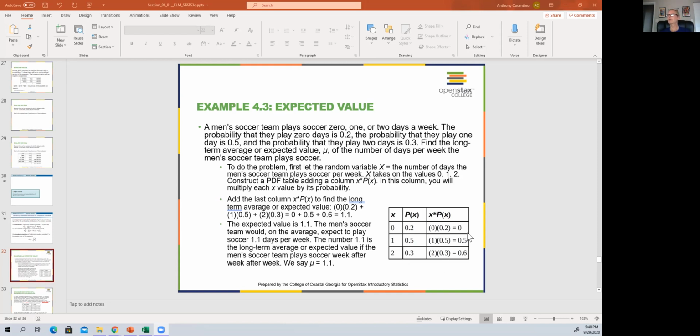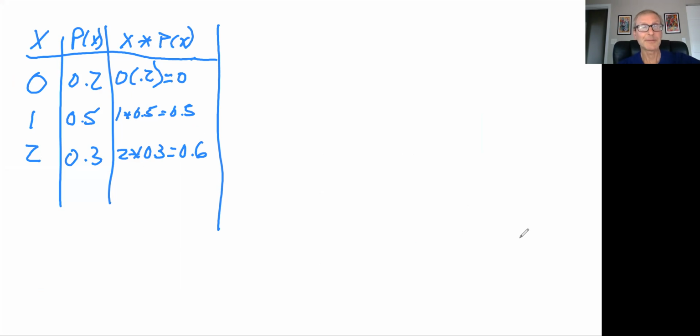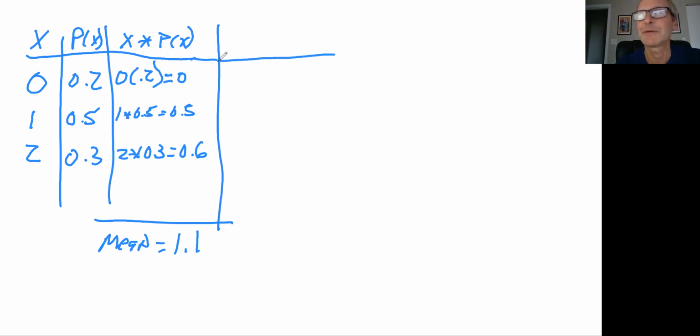So you could see that here was our calculation where we multiply the random variable times the probability. And you could see when you do that, those are the values that you end up getting. So when we take a look at that on the whiteboard here, I wrote all that down already. And you could see that if we add all this together, this ends up being the mean. And the mean ends up being 1.1. So the question is now, what do we do with regards to the standard deviation? Well, you remember we had this equation here.